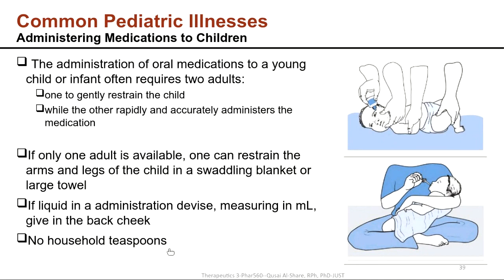And the other recommendation: I know a lot of people use whatever spoon, tablespoon or teaspoon is available to them and take it, and whatever that volume is, they assume it's 5 milliliters, but you never know. Different sizes are available, but the best thing is to use a measuring cup or a syringe that's normally provided with the medication. If it's not available with the medication, just go ahead and buy one. Normally in the pharmacy, you can get something like a syringe or something to measure the volume of the drug.